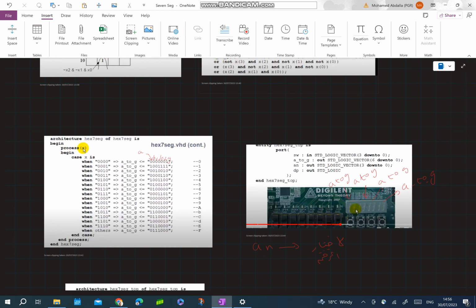So it's very simple as this. When it's 0, 0, 0, then I'm switching on a digit of 0. All of them will be on, except one, except G, as we said. G will be off, so I will be having a digit of 0. The same thing if I have 1: I will switch on just B and C, and the rest will be off. So the same thing is applied for all of them.